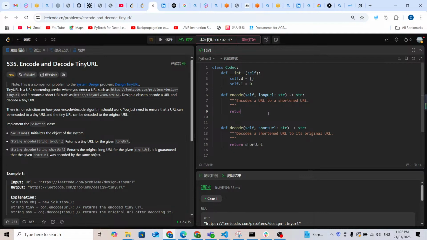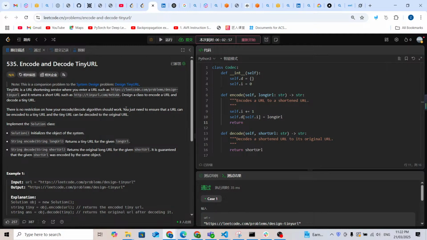So let's just start coding. The idea is that from the beginning, I'm gonna update self.i plus equal to 1, and then I'm gonna prepare the hash table, and self.d[self.i] gonna equal to this longer URL, and I need to return my final URL. So this is the key-value pairs mapping. For k equal to 1, I have the longer URL. From here, I'm gonna return the shorter URL.